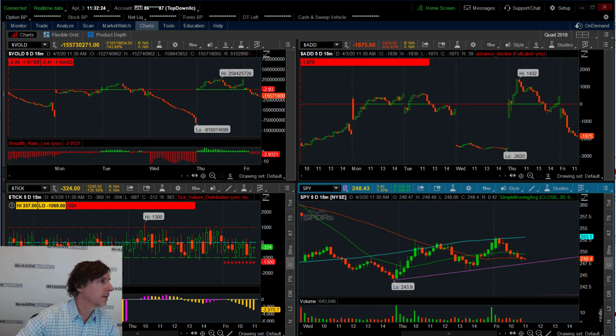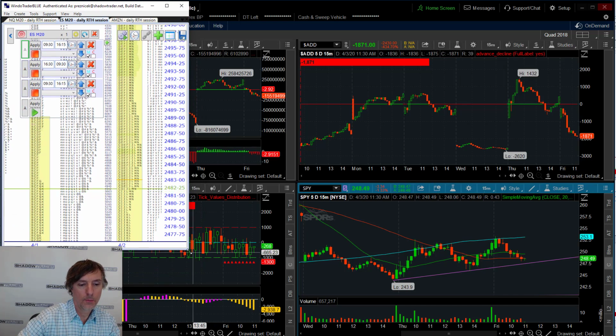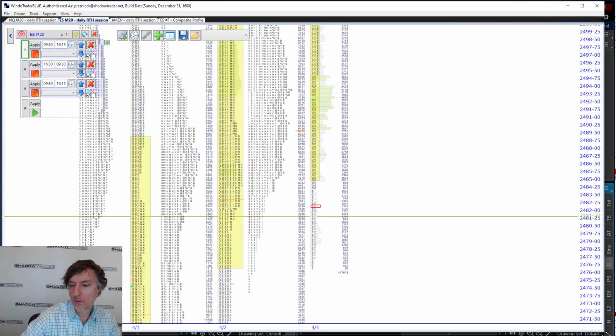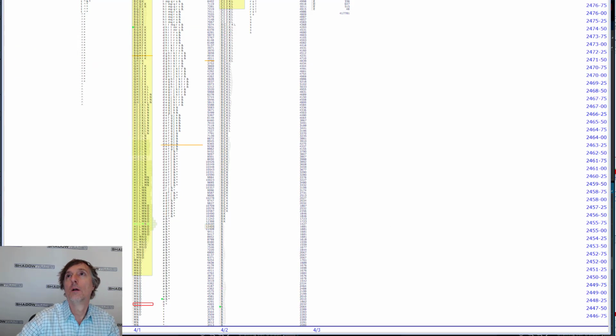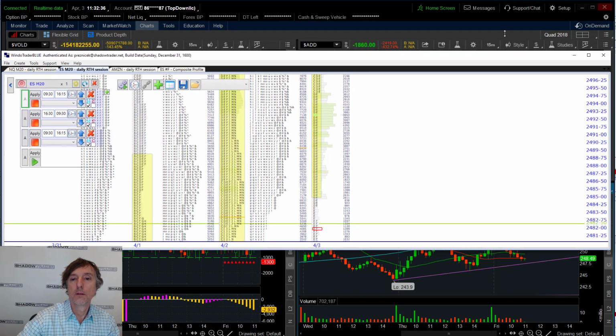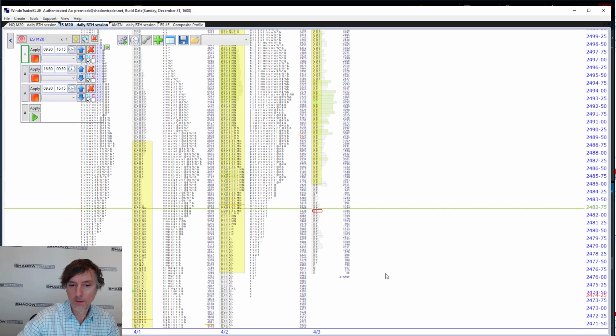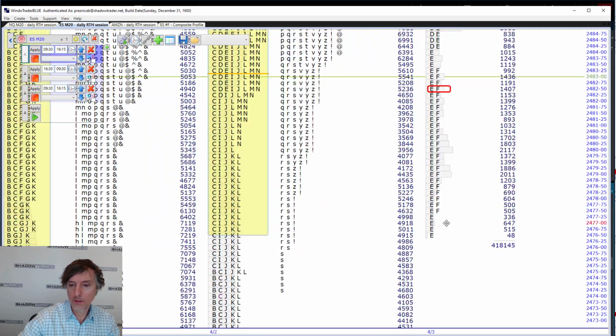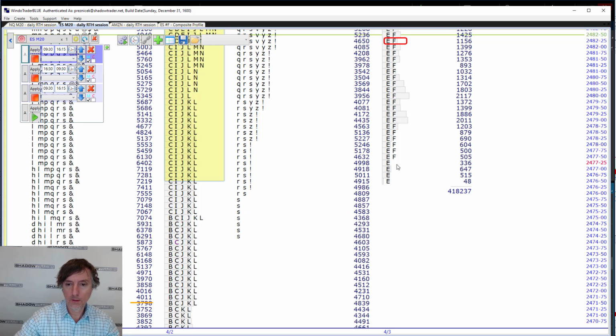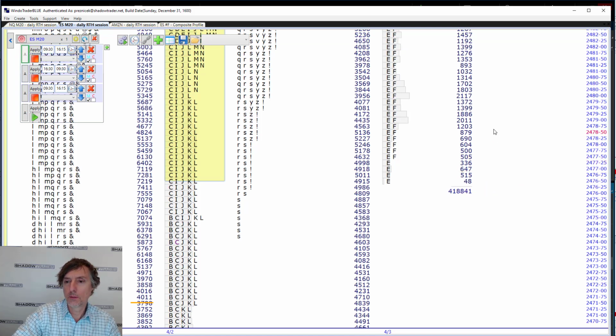Maybe not. We might not get it. Look at this. There's 48 contracts at the lows just now. We just had a market profile signal. Could have had low of the day. I'm not sure. Oh, sorry about that. This is getting too big for the video. There. Look at this. Look at the signal here at the lows. Low contract number. 48 contracts at the lows. Oftentimes when that number gets down to like a 2-digit number or a 1-digit number, that could be the low of the day. We'll see.